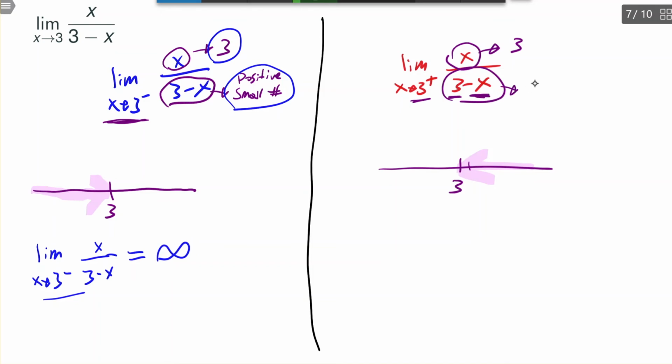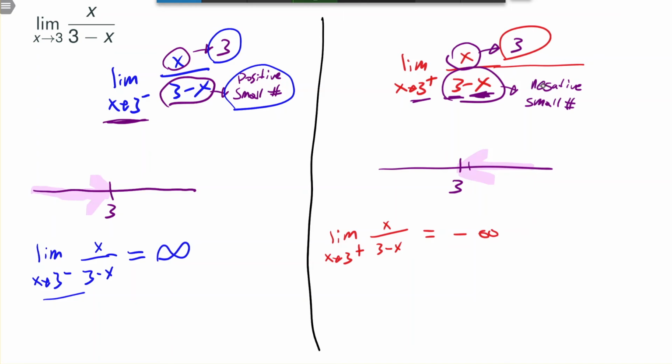So that means this is approaching a very small negative number, because we do 3 minus a number slightly greater than 3. So it's like negative 0.0000001, a very small number. Therefore, this limit from the right side, x over 3 minus x, approaches negative infinity. The small number can go into 3 an infinite number of times, but because it's negative, we keep the negative sign. So you can think of it as 3 over a negative small number, which approaches negative infinity.